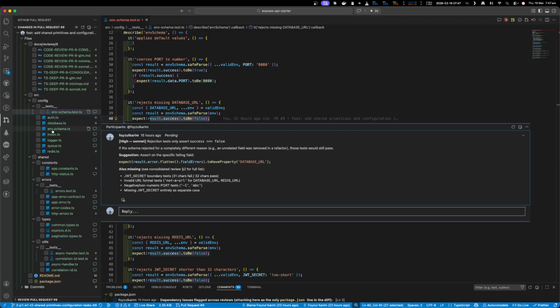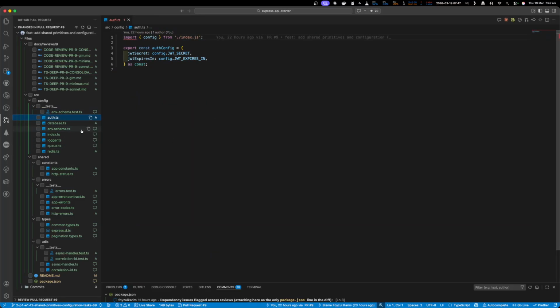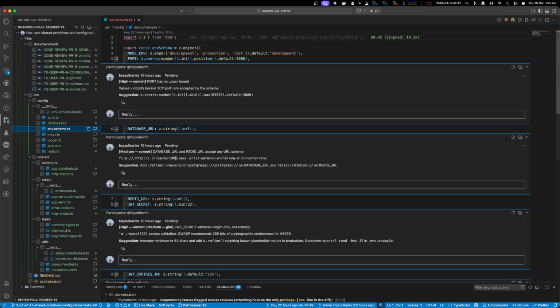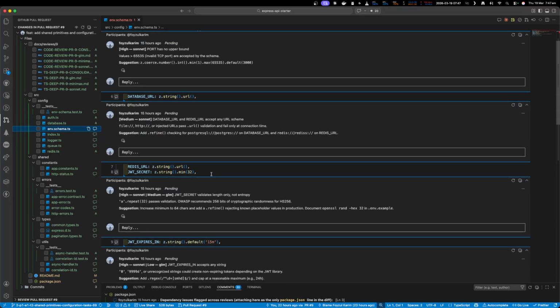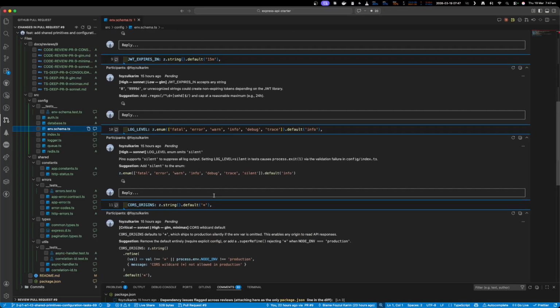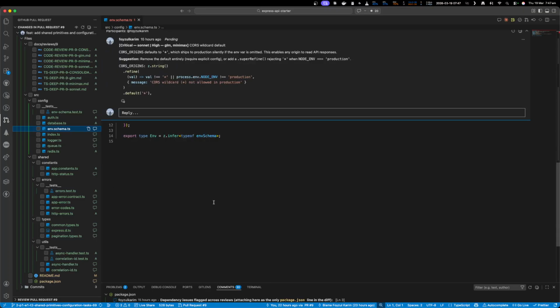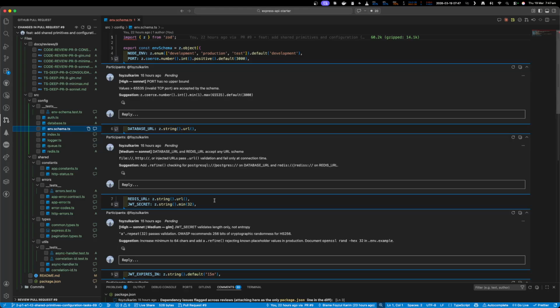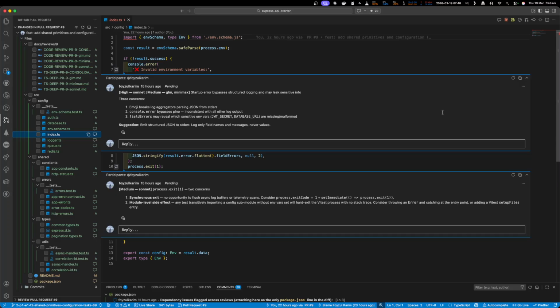Then we come to the next file, which is auth. No comment. In here we have some comments. Actually we have a lot of comments, so I'll not go through each of them with you because these are here live for you to check. Instead, our main purpose is to show our agentic coding behavior.